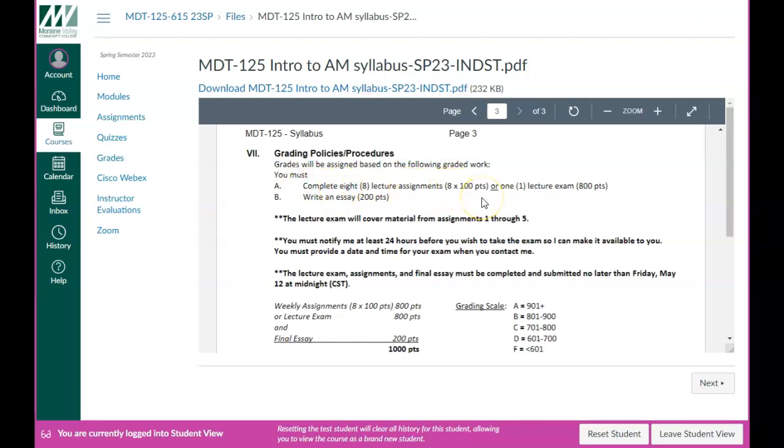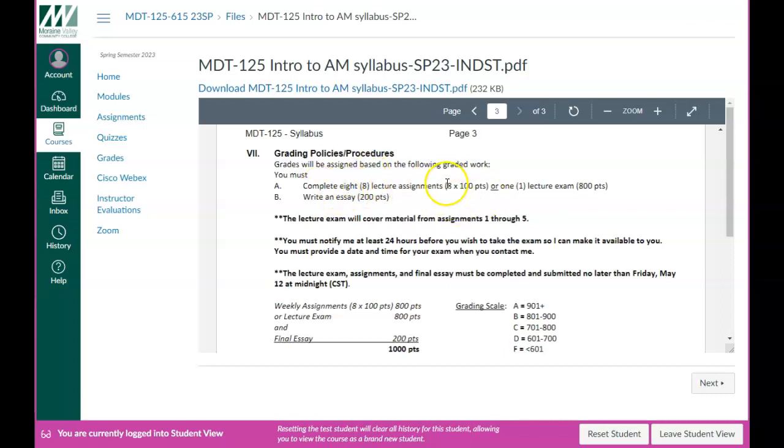For each module, there is a lecture assignment, each one being worth 100 points, or you can take the lecture exam. Of course, the lecture exam will cover the 8 lecture assignments. But it's your choice. One way or the other, the 8 lecture assignments or the 1 lecture exam. That's what you need to complete.